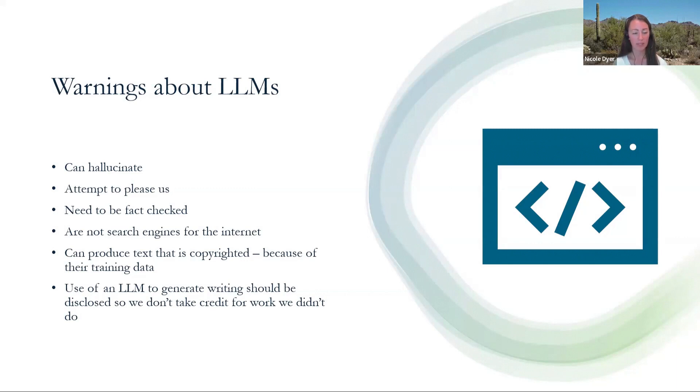The last point that has come up whenever I've been teaching about writing with AI tools is: do we need to disclose that we've used a large language model to help us write something? The conclusion I've come to is that to follow genealogy standards, we should disclose when we've used an LLM tool to generate writing. It's different if you're using it to proofread something you've already written, but if you're using it to generate the sentences and paragraphs, then definitely we should disclose that. We don't want to take credit for work we didn't do — that's part of genealogy standards. We also don't want it to take over our unique voice and style, as it can sound silly, machine-like, impersonal, or wordy.